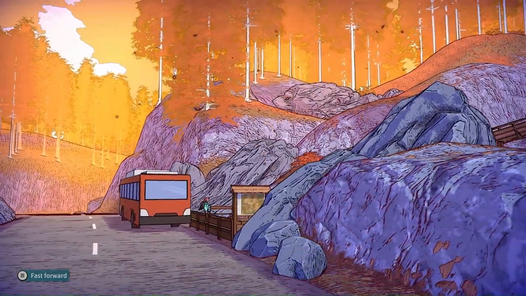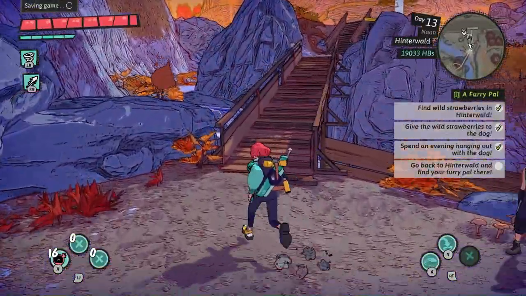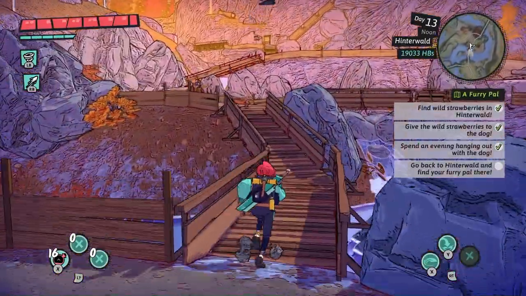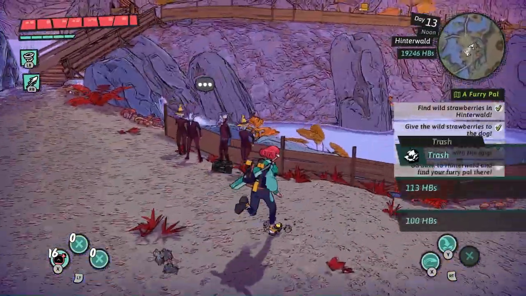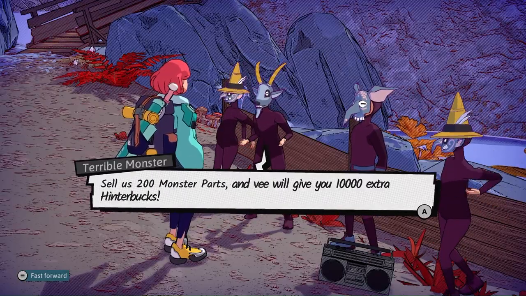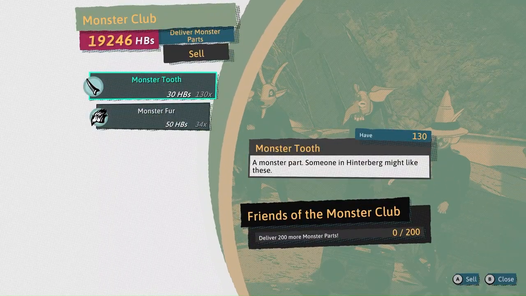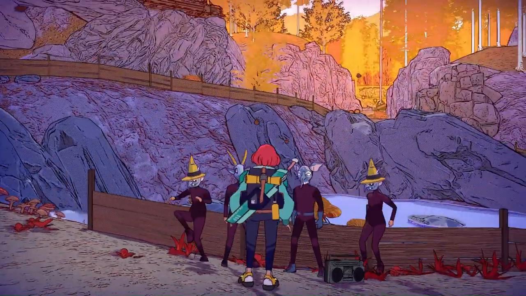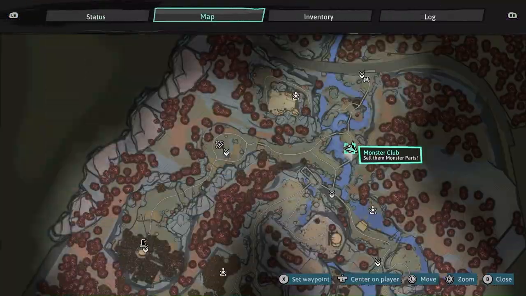Ooh, do I have 200 monster parts? Ooh, check my thing. Actually, I'll go and check with them. This is the easy way to check. Do I have 200? I am close. I prefer doing it in bulk. I am at 6, yes.